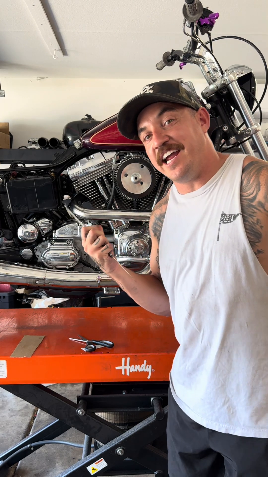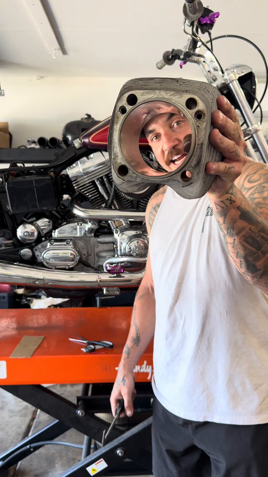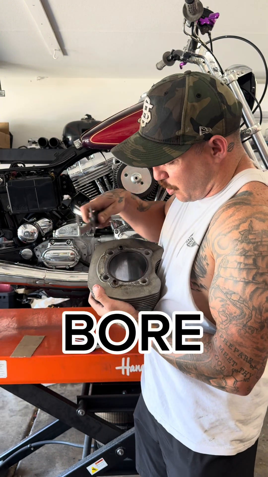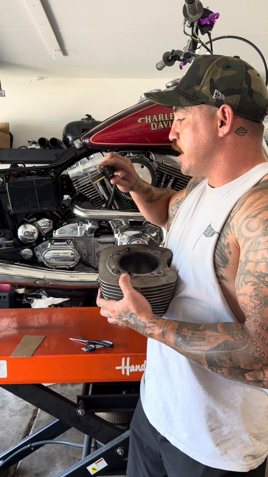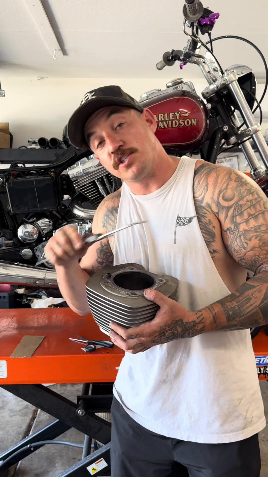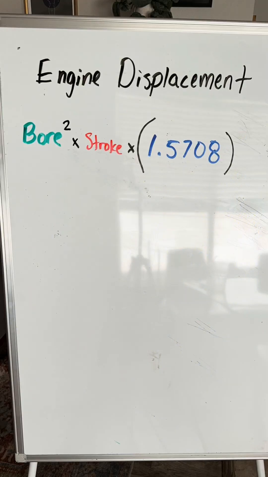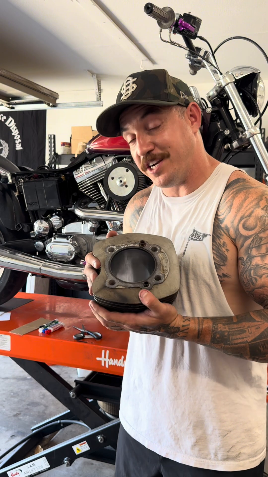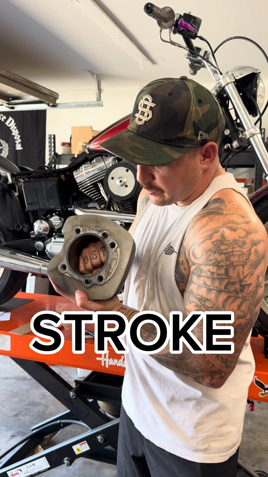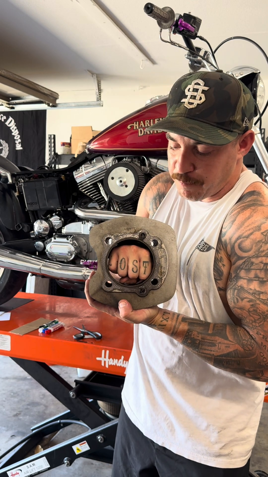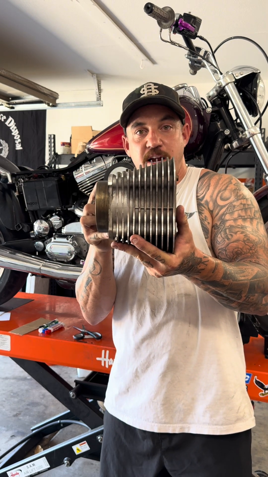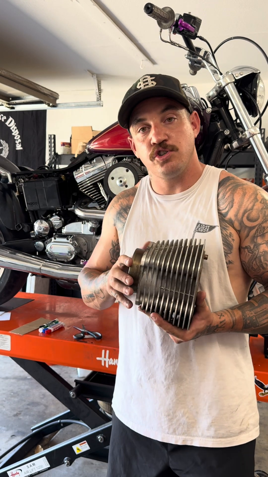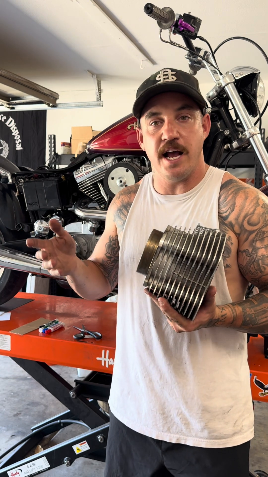This is a stock 88-inch motor, and right here in my hand is a stock 88-inch cylinder. I'm going to measure the bore right here — you can also look this number up. So this is 3.750 inches. Let's put that into the whiteboard. Whatever you measured, put it in this first part. However, we have one little curveball in our equation, and that is stroke. Stroke is the amount that the piston travels. The piston does not come perfectly to the top of the cylinder, and it does not come perfectly to the bottom, so you can't just measure this distance and call that stroke. Stroke is typically given by the manufacturer like Harley Davidson, S&S, and so forth.